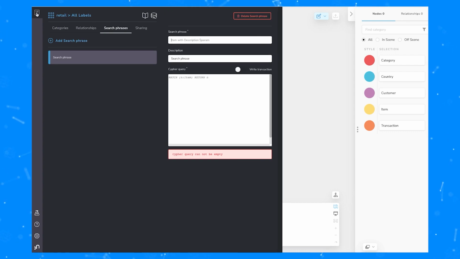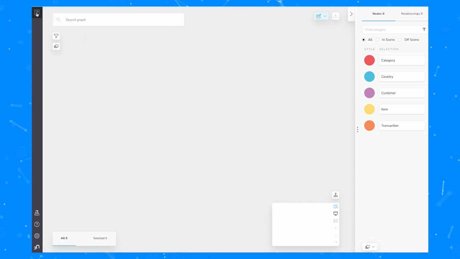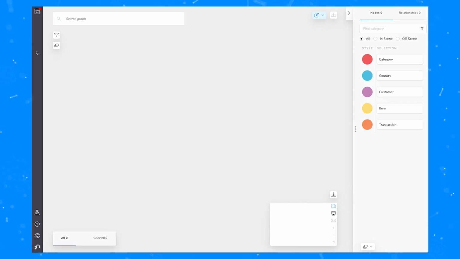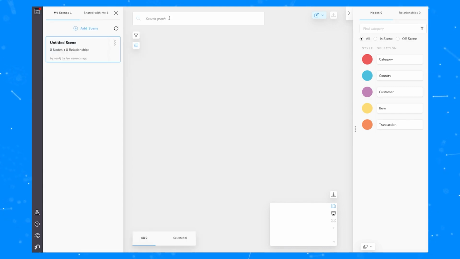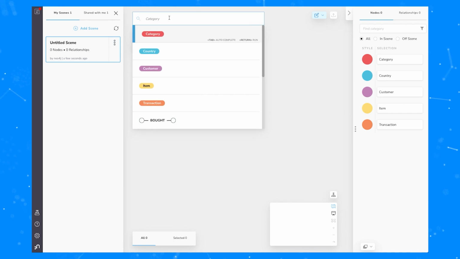So as you can see, perspective sharing offers a unique feature that easily enables organizations to extend the power of Neo4j and Bloom to more users in their organization. A powerful new feature that was introduced in Bloom 2.0, and that's only available to our Bloom Full Access Enterprise customers, is scene saving and sharing.